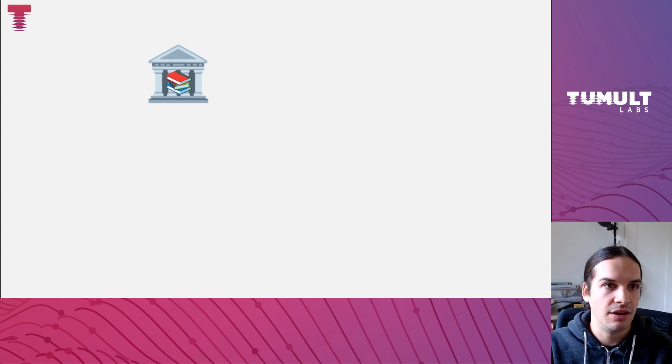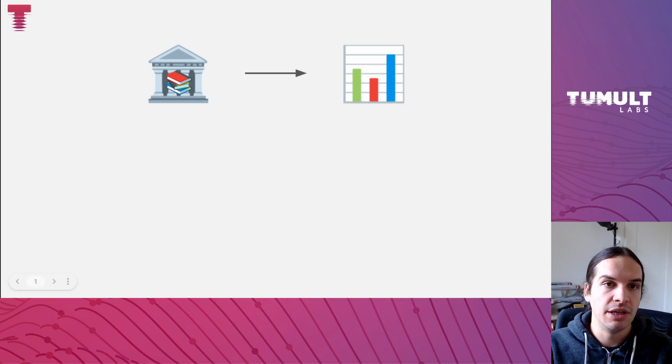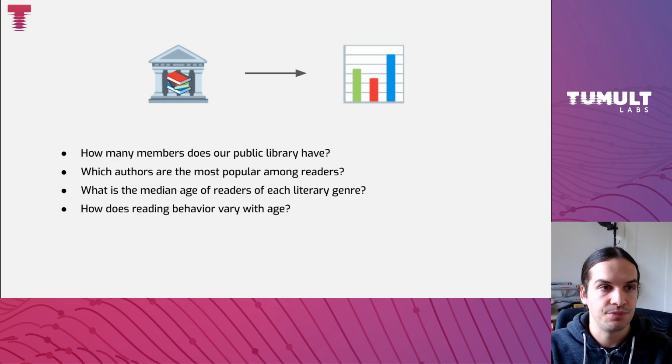Say you're a data analyst at a large public library in a major city. You've been asked by the city council to produce a report on how the library is being used in order to discuss priorities to better serve the community and approve next year's budget. More specifically, the Council has asked you to answer these questions.